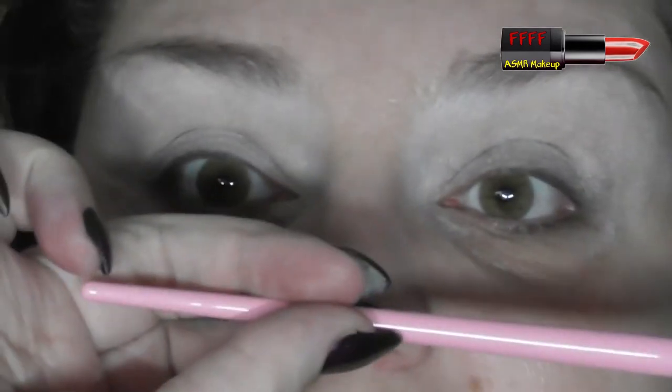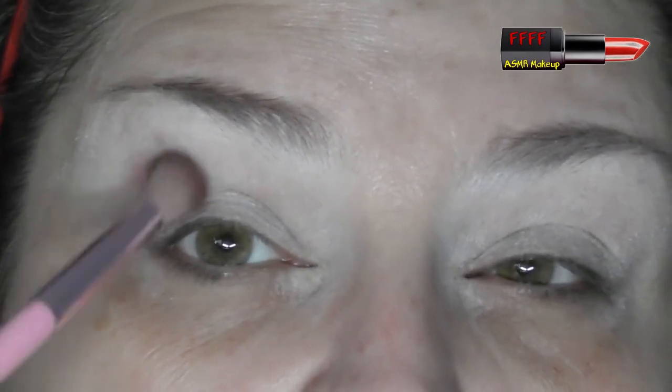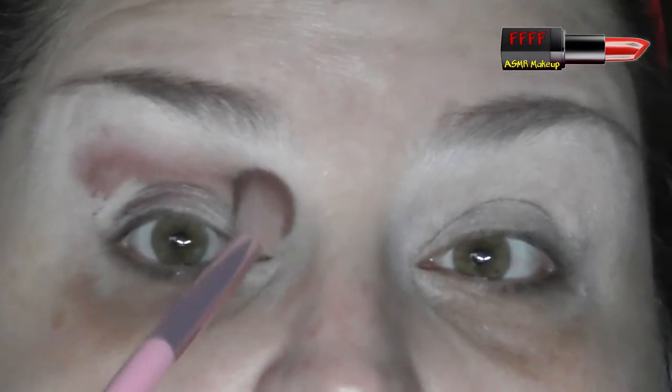Now, I'm holding the brush right at the end, so I put as little pressure on my lids as possible. And I'm going to start off about midway down my lid and do little circling movements. Going in that direction towards the nose, bit of a bounce. And then reverse the direction to come back out.